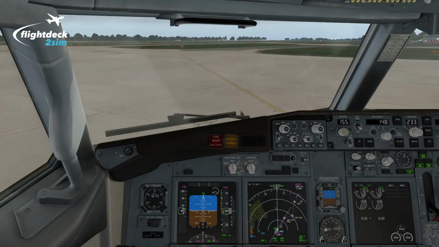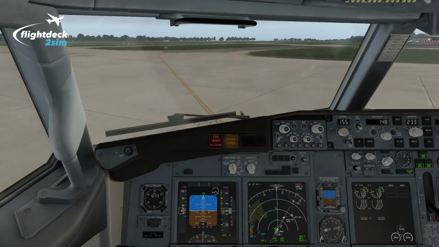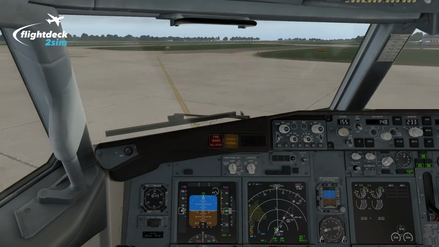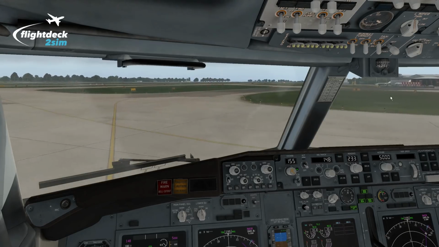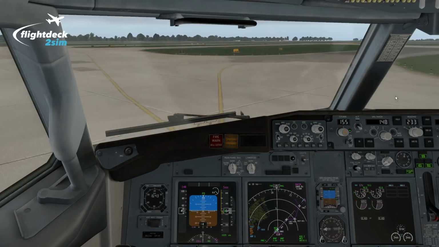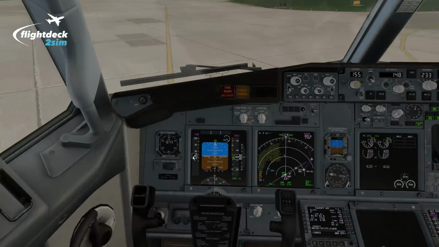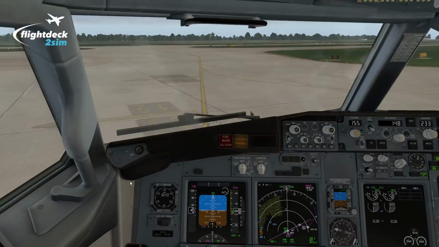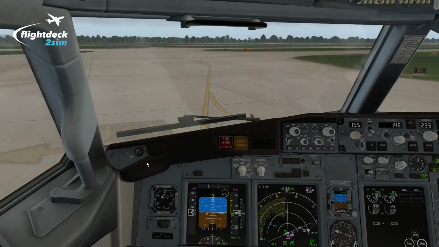Okie dokie, so maximum taxi speed around the apron is 15 knots, and when we get onto the taxiway, we can taxi up to a maximum of 30 knots. Oh yeah, don't forget to turn on the turnoff and taxi lights before you start moving as well. We'll join this taxi line here. So I'm using my rudder pedals to taxi. In reality, you wouldn't touch the rudder pedals, you'd be using just the tiller here. But I don't even know if you can get a tiller as an attachment for a flight sim, not too sure.